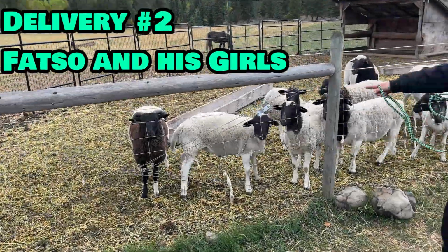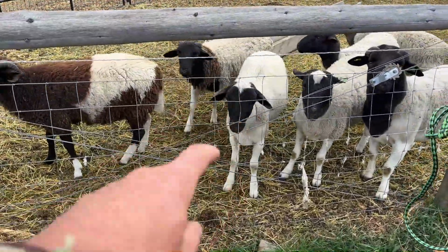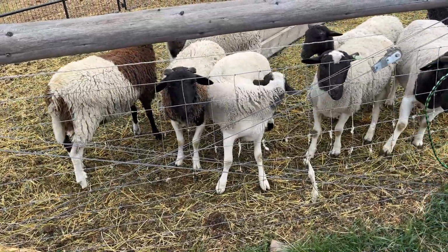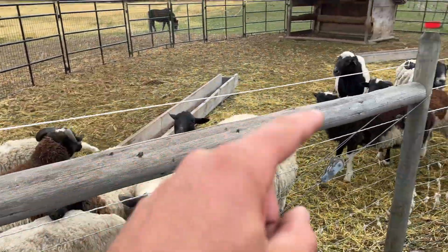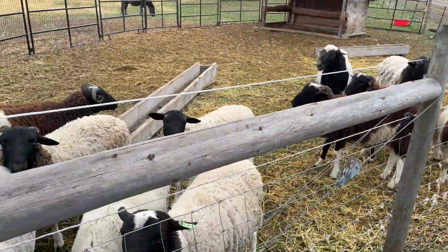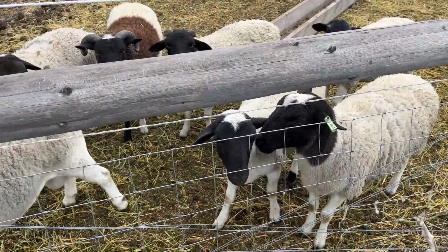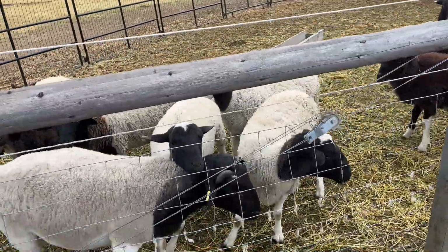Fatso, you ready to go make babies, my man? He's such a beautiful boy. Okay, 1, 2, 3, 4, 5, 6, 7, 8, 9, 10, 11, 12. 12 and then 11 by tonight, and then 3 are our rams, and that leaves 8 for market lambs. Fatso's gonna go make babies. You guys are looking good, my boys.